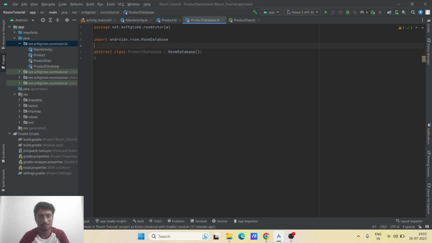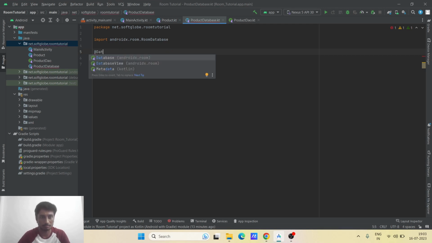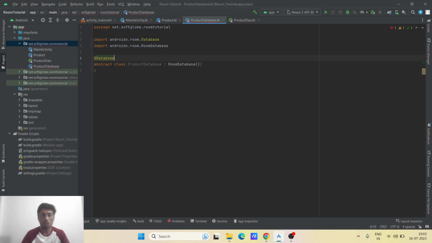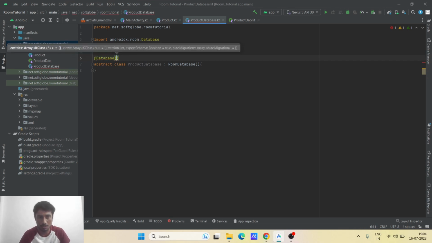Sorry for the spelling mistake, my bad. And we also annotate this with database, but this annotation requires some parameters. So let's see what parameters we need to pass here. It is asking for the array of entities. Whatever tables we are going to use in this database, we have to declare in an array, all those entities one by one.